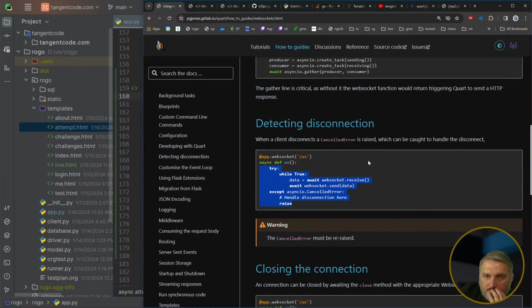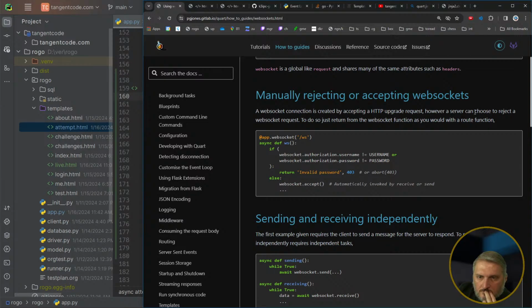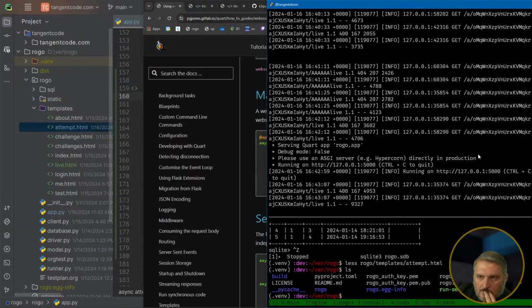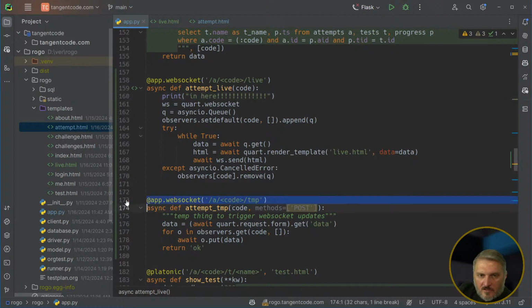Using WebSockets. It is a /live, right? A something live in here.